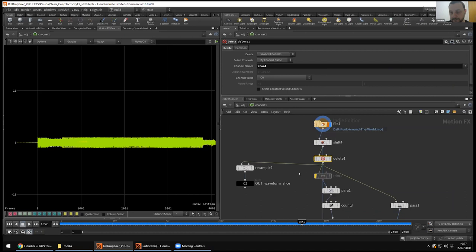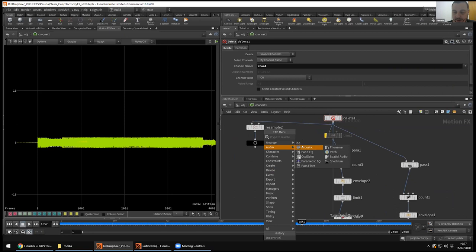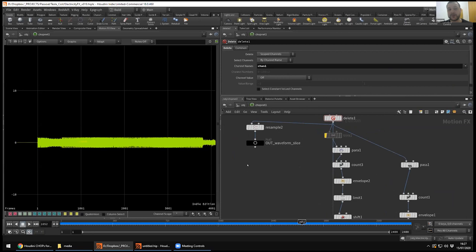What I can do now is use a set of nodes to extract the beats. For example, we can use the parametric equalizer, or you can use the pass filter. The idea here is that you want to isolate the frequencies. Audio has different frequencies. For example, if you have a bass sound, you have lower frequency. If you have a violin or a very high pitch sound, you have high frequencies. So the idea is to isolate frequencies to get isolated instruments or maybe just a kick. Those nodes will do that. You can get the frequency range of your audio and clamp some values, so you have just a small subset of that.